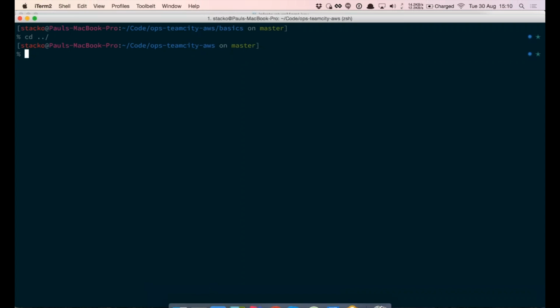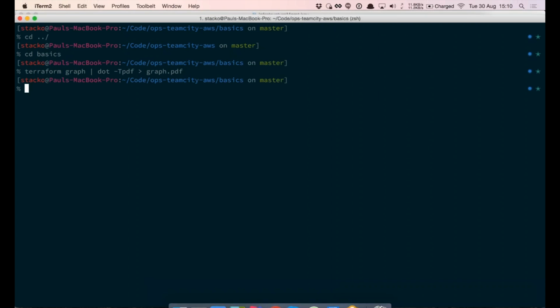And we can actually have a look at what that does, because Terraform has the idea of a graph built in. I have a tiny package on Mac called Dot, so I can pipe the Terraform graph through it and actually draw what the graph of infrastructure looks like.